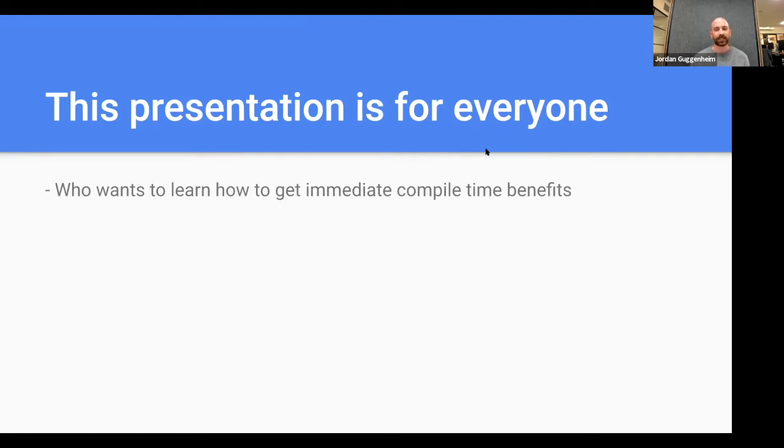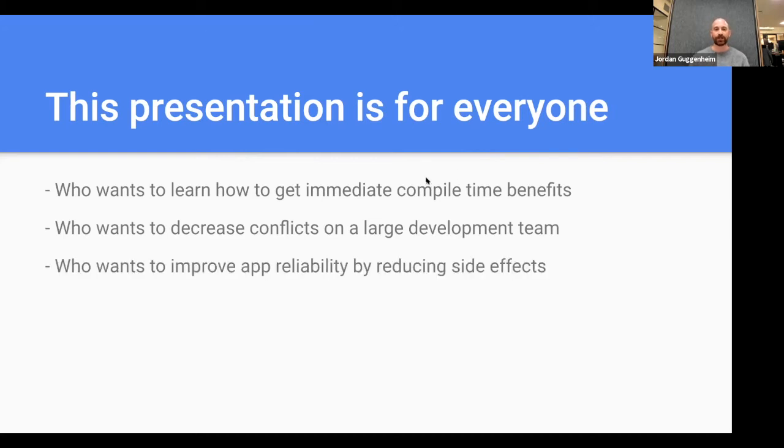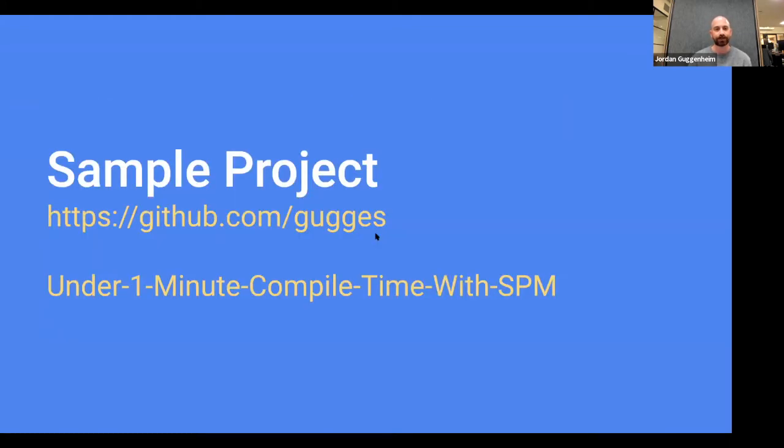But there are some additional benefits to Swift Package Manager. One is if you're working on a large development team, you can really decrease conflicts by siloing different parts of your code in different modules. Another advantage is you can improve your app's reliability by reducing side effects. So we'll look at a way to organize your Swift Package Manager modules to have very clean inputs and outputs so that there are no side effects.